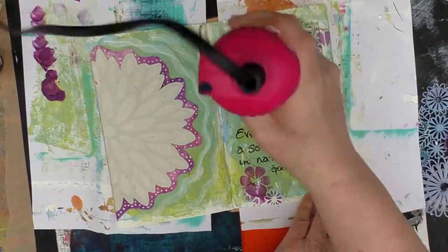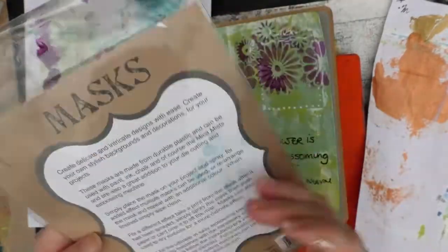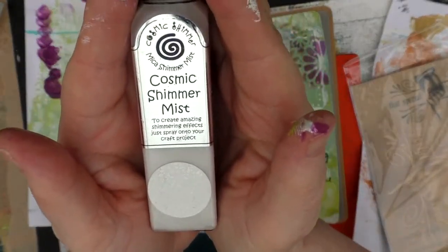So just giving it a quick dry before I go on to step 7, which is to use spray inks through a stencil. So I'm using this dot stencil and the Cosmic Shimmer Mist.